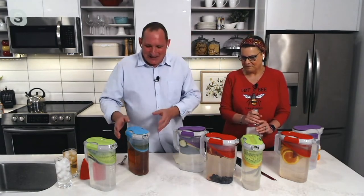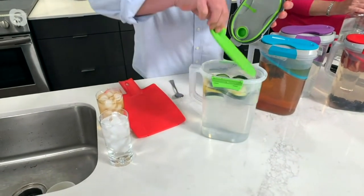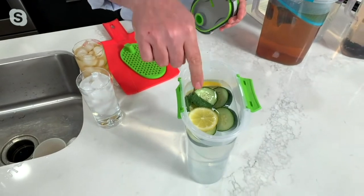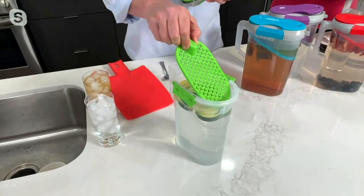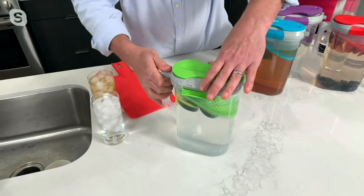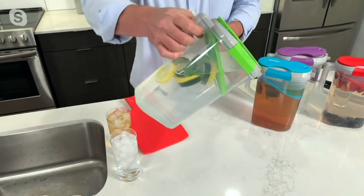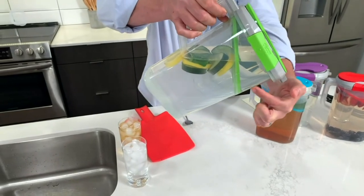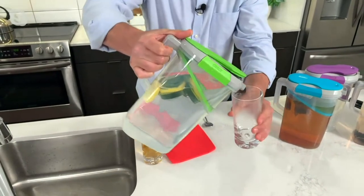But again, it's real simple — let me show you how this works. All you do is the sides lock on here. So when I pull this off, what you're going to do is just add your fruit directly inside of here, whatever you want to do. This is the most famous infused drink: cucumbers, lemon, a little bit of mint — that's called spa water. It is refreshing. It's good for you. You're going to take this, put this in. And what this does — see how it's at an angle? It's like that for a reason. Because when you put the lid on and lock this here, press it down, lock it into place, you can see that it's not going to drip. It's not going to spill once it's locked into place. But you notice what happens to all the fruit? The fruit floats up here. When you go to pour it, it pours out here. Nothing ever, ever clogs. That's why this is so popular — it's just a better mousetrap, if you will.